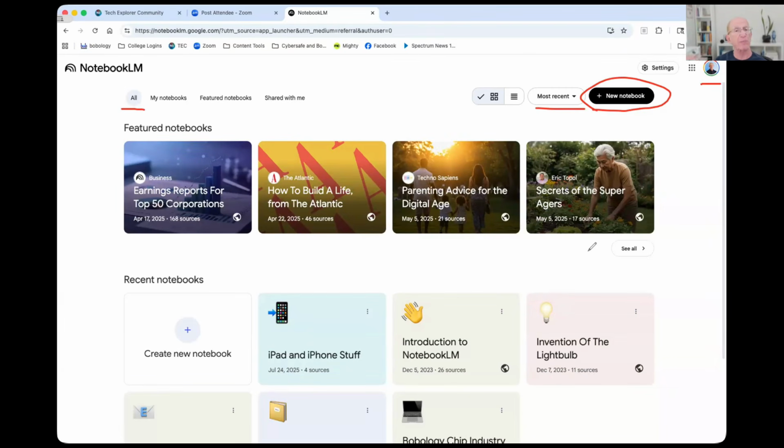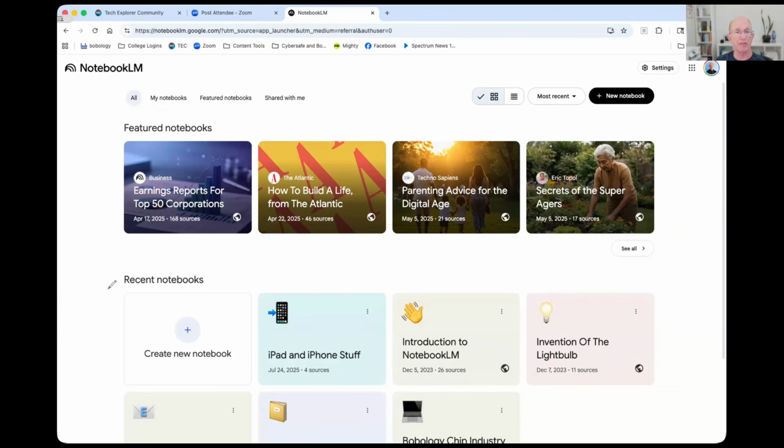And so these are actually publicly available notebooks for people to use. I have my notebooks. I can feature a notebook, so it's easier for me to find as I create notebooks. And I have a shared with me notebook that I can utilize as well. So I have a wide range of tools that I can utilize to make sure that I've got capabilities to manage that. Okay. So these are tools that are available to you for using and navigating around.